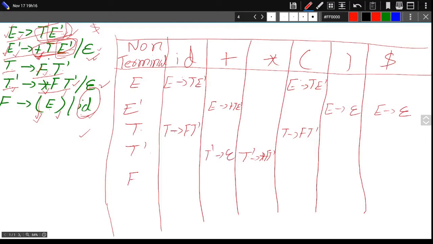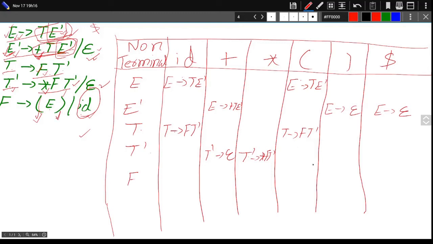Now if in the first of E dash we also have epsilon, in that case it will be inserted in follow of E dash. Follow of E dash is the follow of E. Follow of E is dollar as well as closing braces.